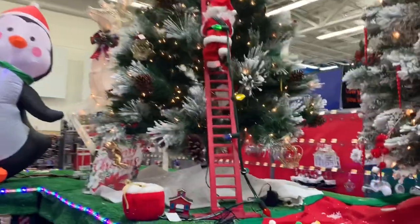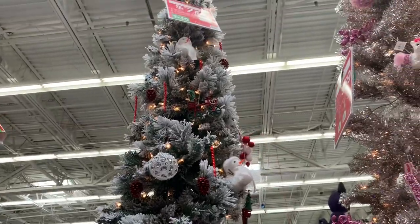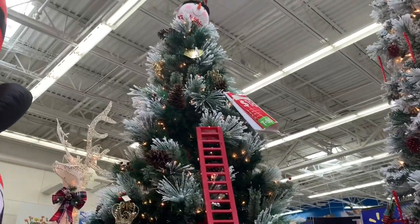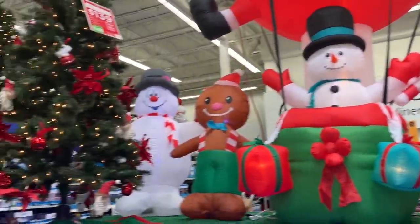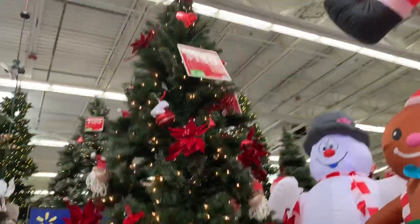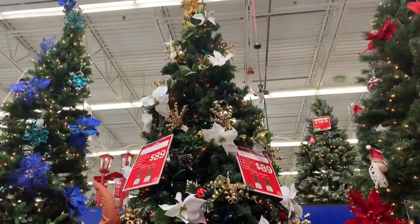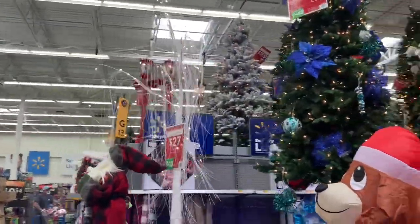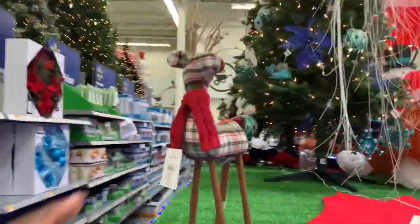This is so cute. Look at this tree here — this tree is $79, and look at that bike they have on it. This tree is $180 and they have this big blow-up guy here. Oh, look at this tree — this one is $139, look how pretty they have it set up. This one is $89, and then this one has the blue on it for $99. And then they have the smaller branch tree which is $27, and look at the little reindeer sitting next to it. How much is this reindeer?